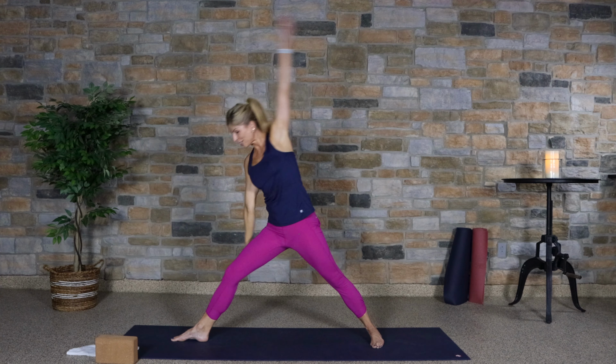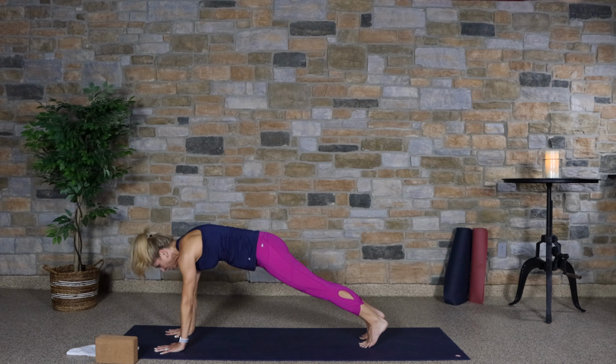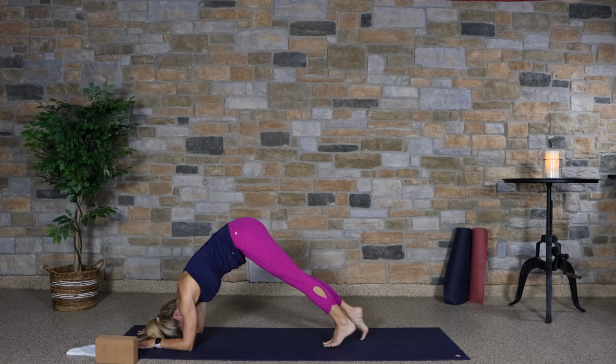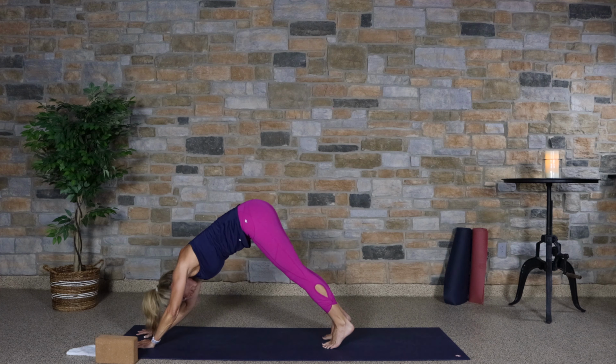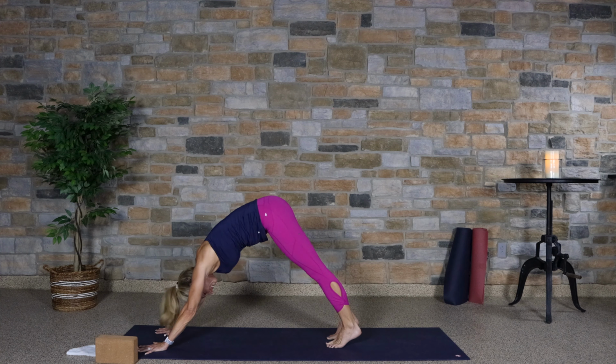Good, circle it down to the mat. Step back for plank this time. Drop your forearms to the mat. Walk the feet forward, arriving in dolphin pose. So you can either put your knees down and press up, or press it on up into down dog. However you want to get there.